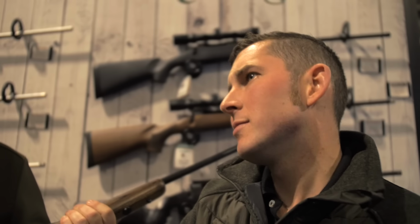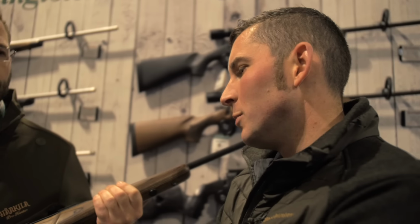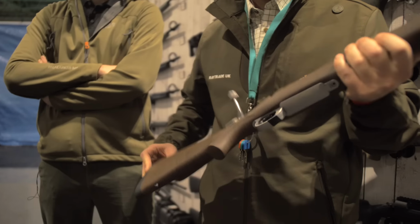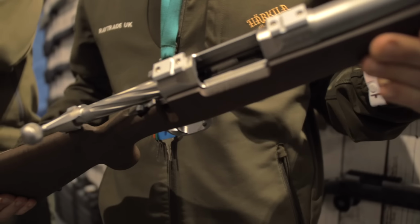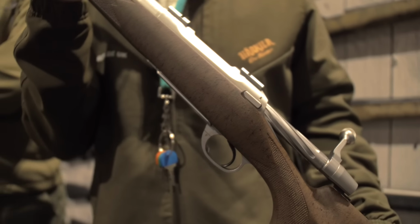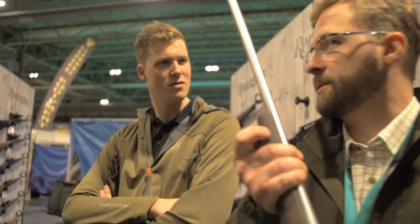Yeah. Here we have an Asika Sporter. That black tape isn't standard, that's just to stop the floor plate coming out. Fully custom rifle, Timney trigger, custom Seeker action. So is it kind of based around a Remington, or is that a fallacy? No, it's a fallacy. It's more like an old Winchester action. Okay. Fluted bolt. That's the old bolt release, which does separate from Remington.